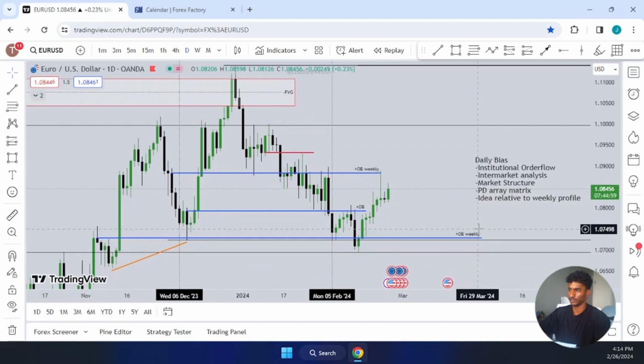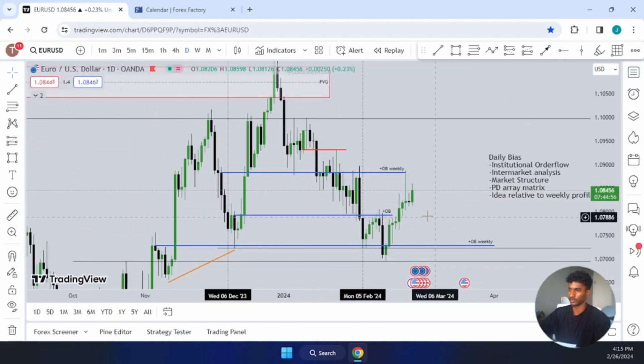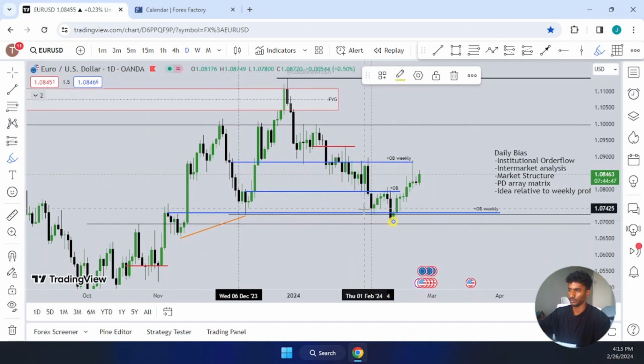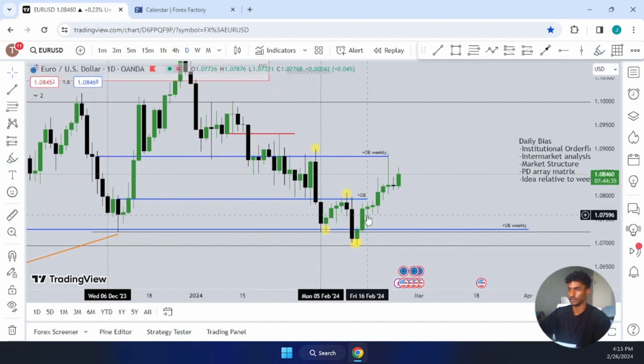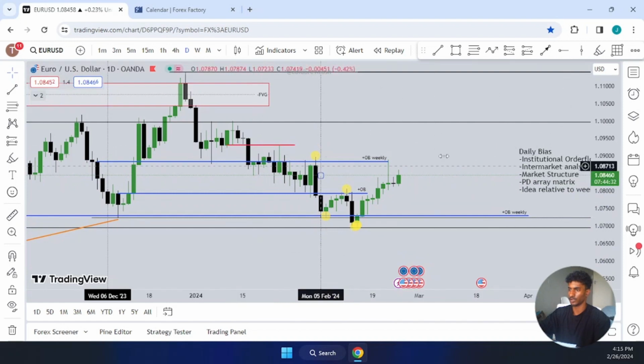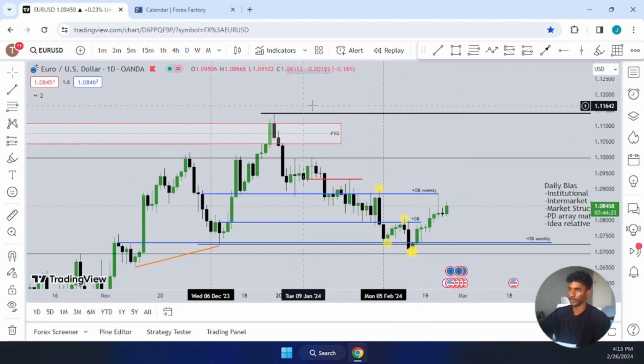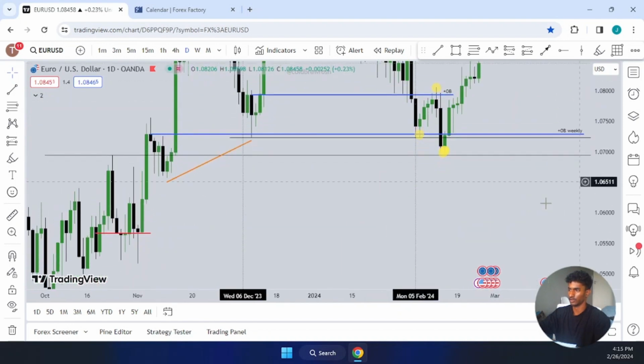After intermarket analysis, I look at the market structure. This is just looking at the highs and lows that are in control. So right now we have this low, this low. So we see the highs and lows in the recent price range. Usually when I'm doing my analysis on the weekends, I use the 20-day range, just going back 20 days, or 40 or 60, wherever the range is. So from this high to this low would be the range.